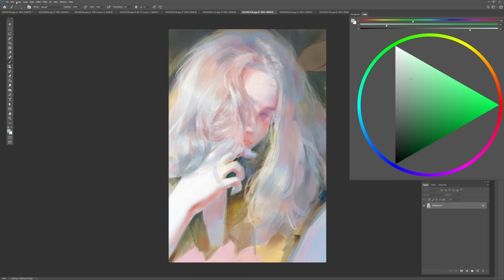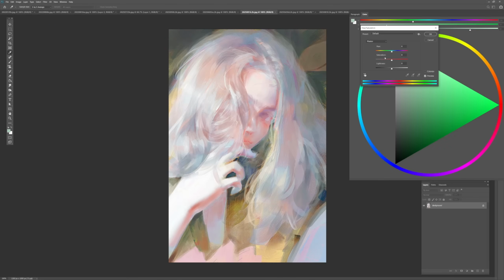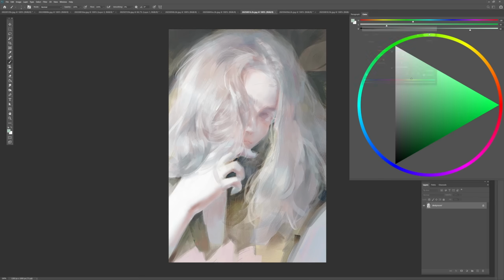And I can drop this even more. So let's drop this to here. We can still say this is a colorful painting. It has quite a bit of color variation in it. But if we look at what color it truly is, it's mostly just gray.